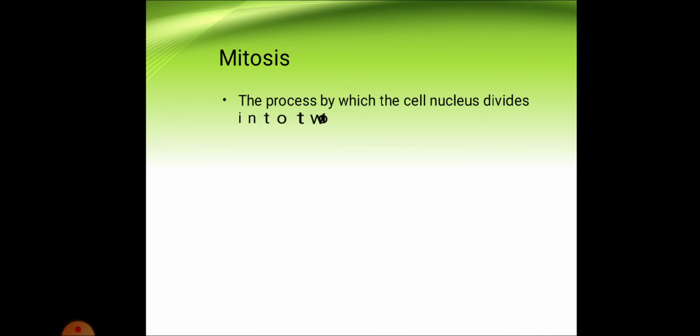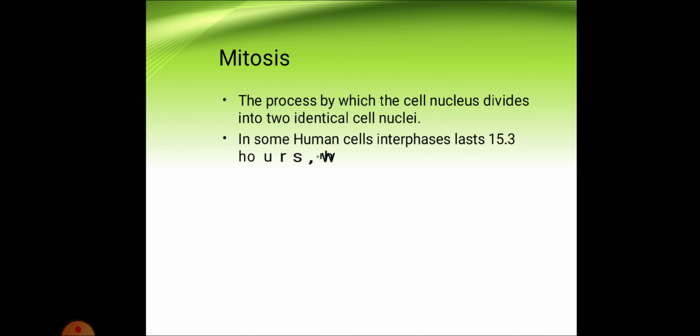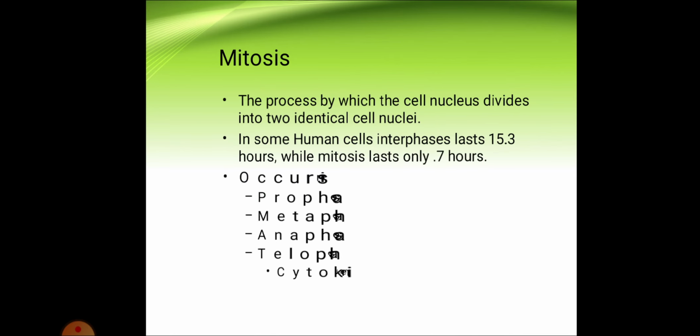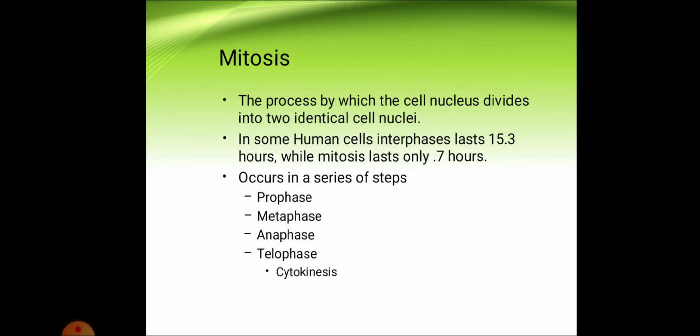For the next, after po ng interphase, kasunod po niyan ay mitosis. What is mitosis? This is the process in which the cell nucleus divides into two identical cell nuclei. In some human cells, interphase lasts 15.3 hours, while mitosis lasts only 7.7 hours. Kung titignan po natin, napakaikli po ng span ng mitosis.